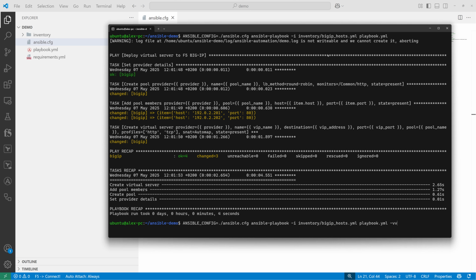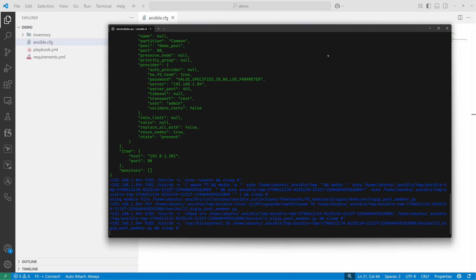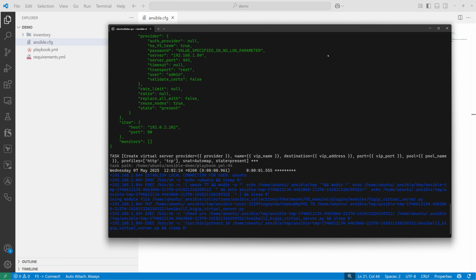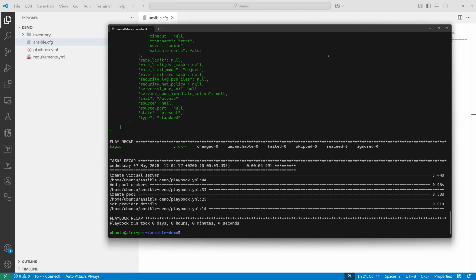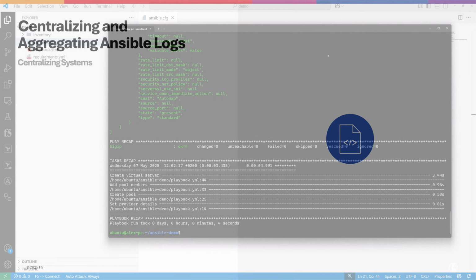When running a playbook, add one or more -v options to get more details in the logs. For example, use one -v option for basic details, use the -vvv option to see API calls, use the -vvvv option for even more. But be careful. Using more detailed modes can reveal secrets in the logs, even if no_log is set. So avoid using that level in production.